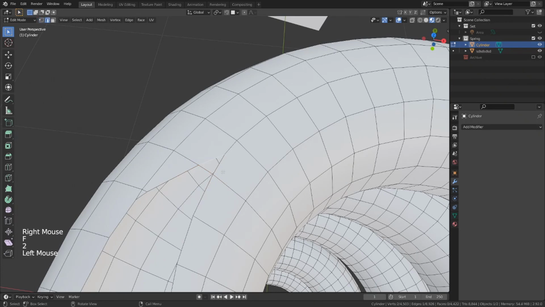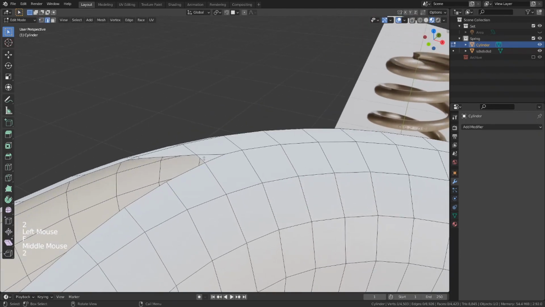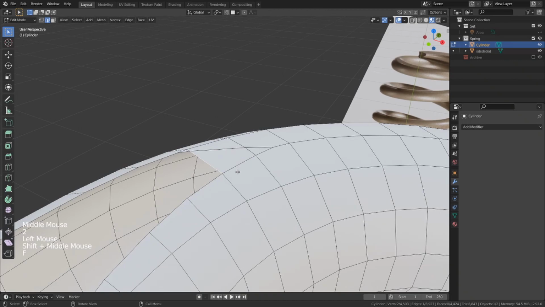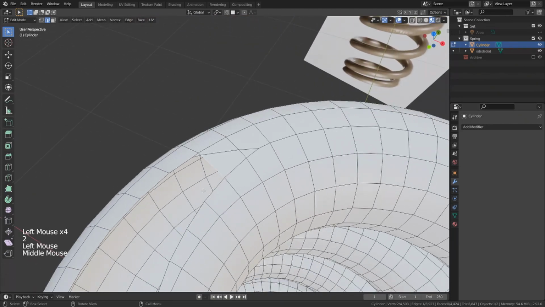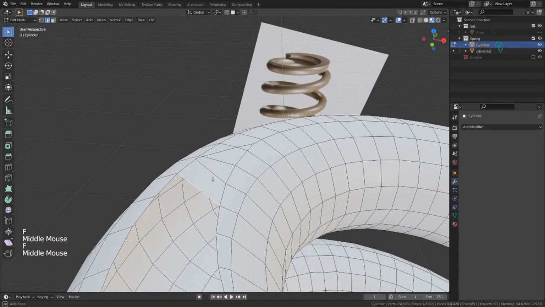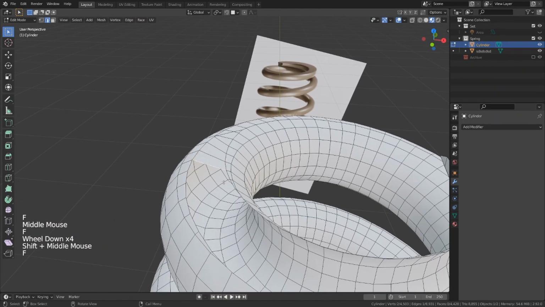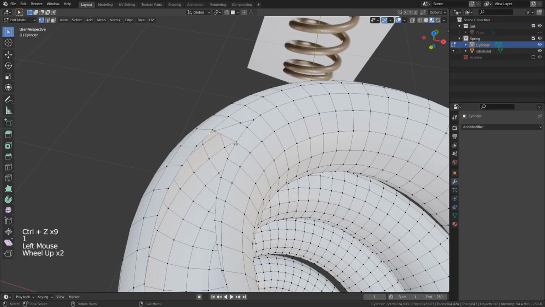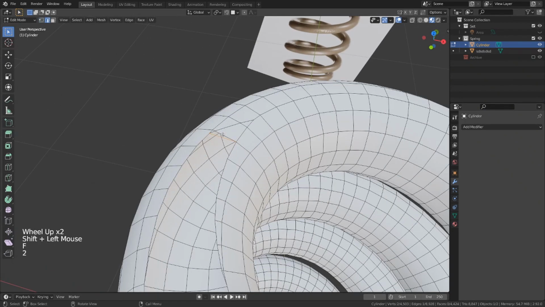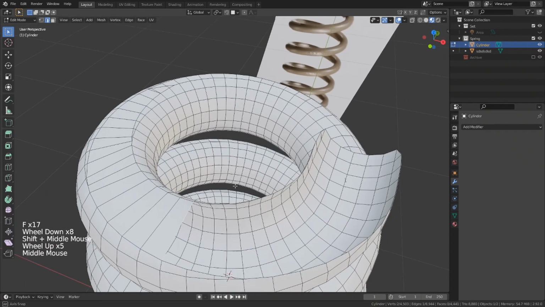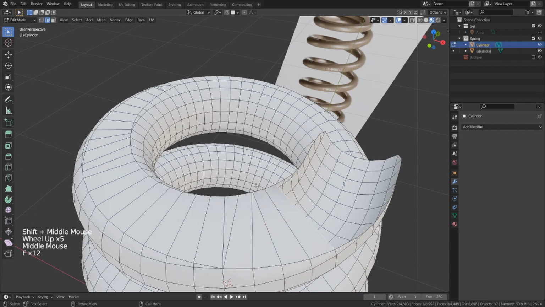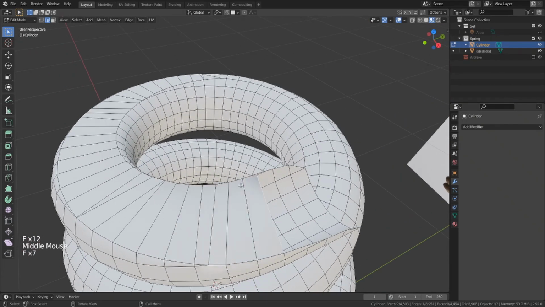Let me fill that and then select another edge, press fill. So that's fine. Then you've got four faces, so 1, 2, 3, 4. If you know anything about meshes, you know that's good. Four sides is a good number for meshes to have. Let me add another one, fill with F. Select the other edge and fill, and then yeah, this feels a lot better. You want them to be all parallel to avoid any weird shading glitches.